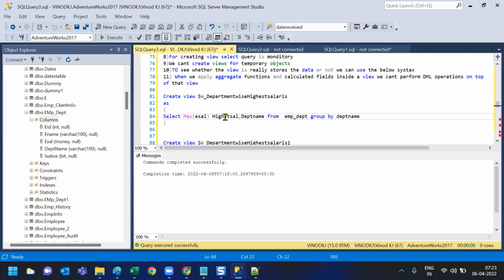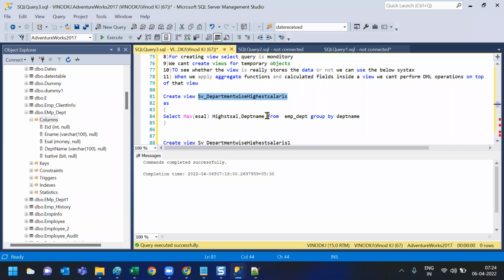But the only thing is, once you use the date functions or aggregate functions, obviously we will be providing a new column name, an alias column name, correct? In such cases, we cannot perform any updates, deletions or insertions on top of the view. So the point here is that your view will work only for viewing purposes. You cannot do any manipulations on top of it.